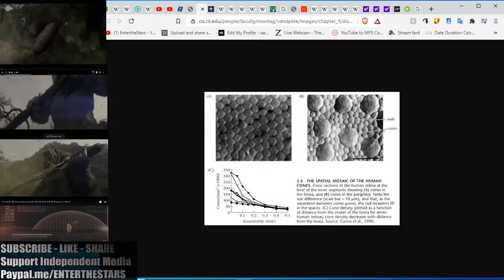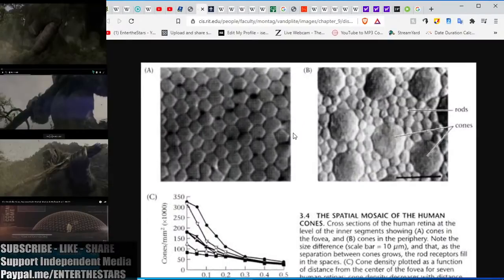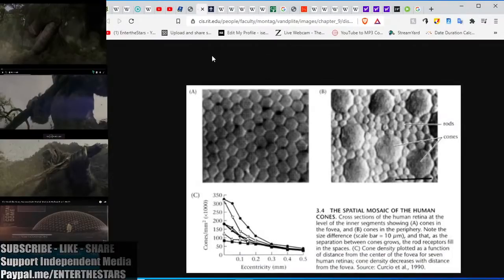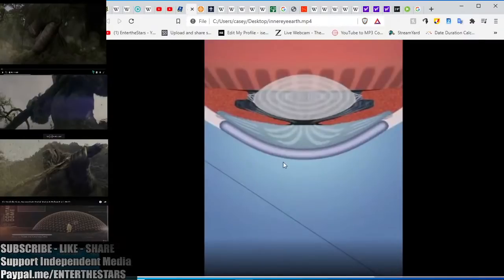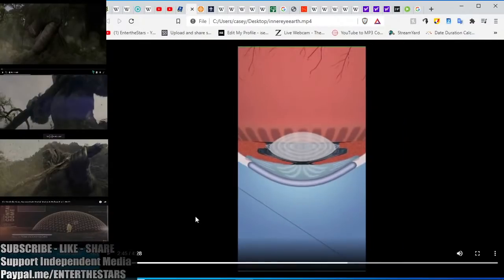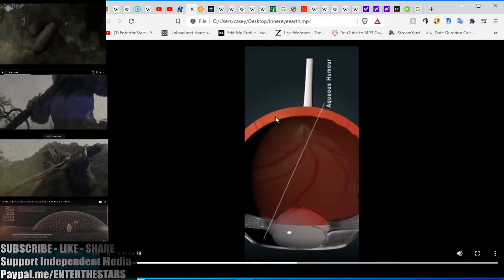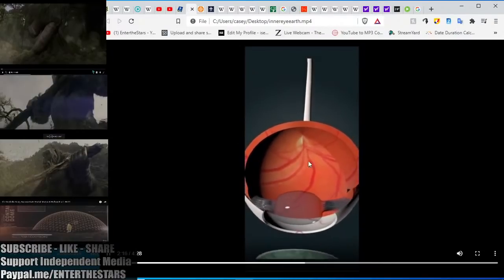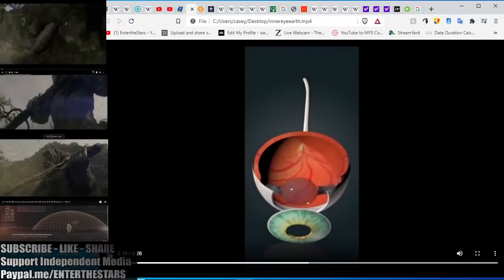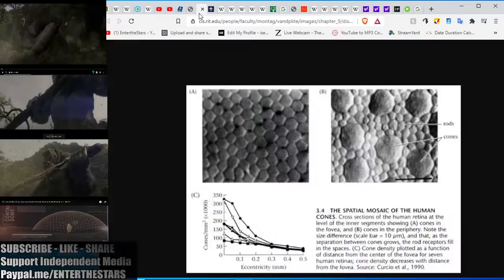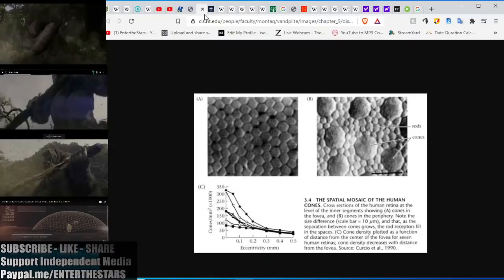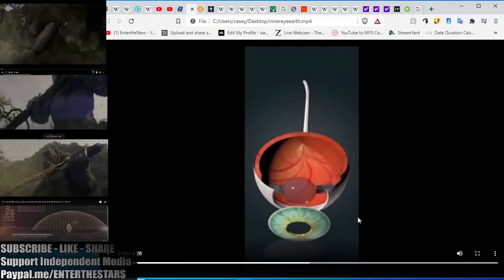Now, these are images of cross-sections of the actual rods and cones. So this would be the eye wall, which would be back here. This eye wall here, they're all filled with rods, cones, grapes, figs, and pomegranates, ganglion, and bipolar cells. Okay? So when you look at this cross-section here, that looks a lot like the firmament. So that's a second firmament if we're looking at this from that perspective.